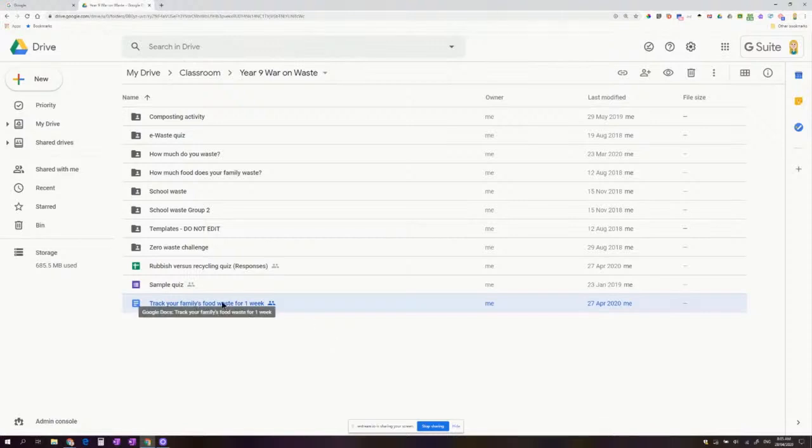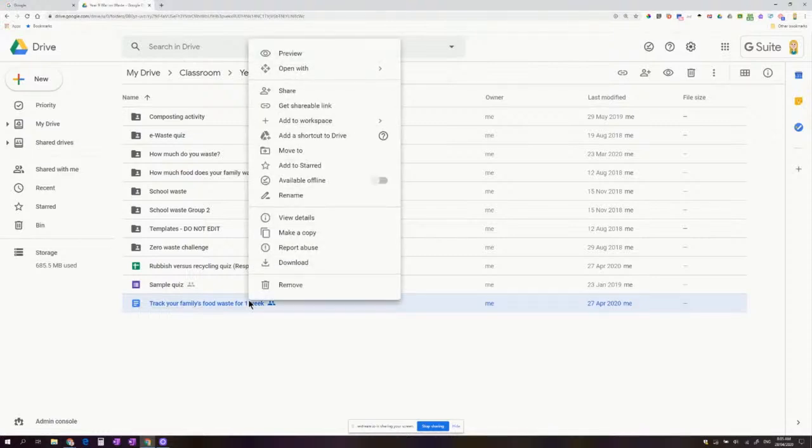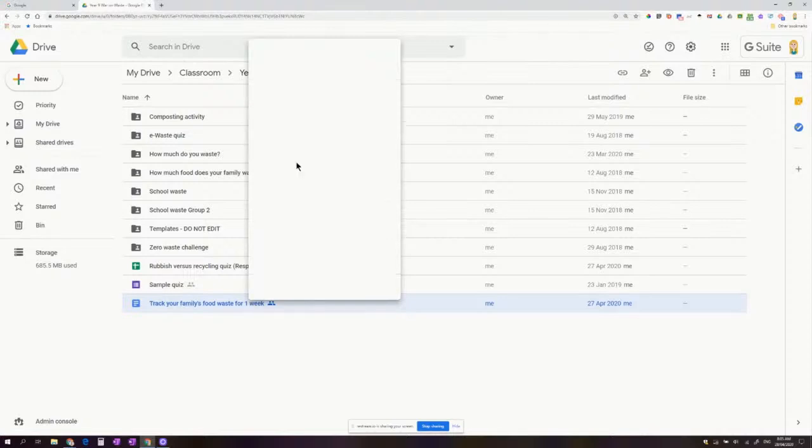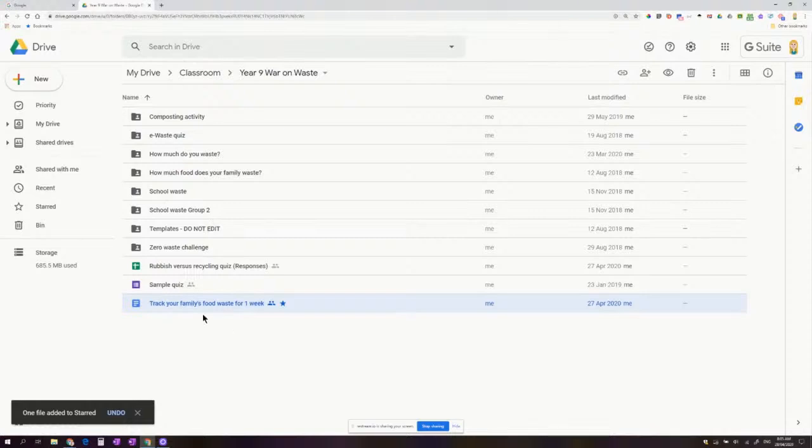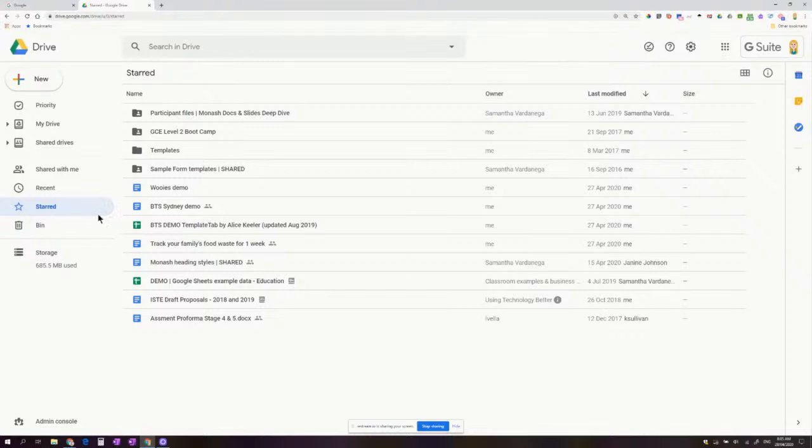And what you can do is click on the file once, and then you can either right click on it, or if you're on a Mac or a Chromebook, it would be a 2-finger push. And you can click Add to Starred. And what that's going to do is add a little star to the file and it will show it over here in the starred section. So this is kind of like a shortcut list for all the different files you quickly want to access. And you can star folders and you can star files. So for example, you could star some of those folders that are in the classroom folder, so that they're easily accessible here in starred.